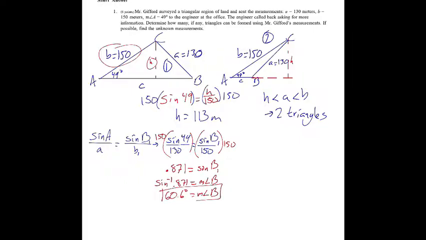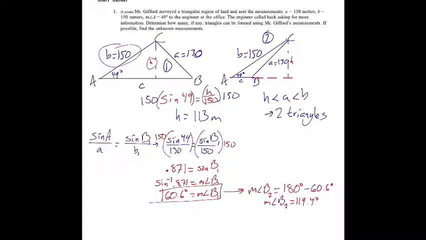So there's one of our pieces of information. Now, I keep forgetting to add my subscript of 1, because that's only one of our angle Bs. There are going to be two possible ones. The other possible angle B, we'll call the measure of angle B2, since there are two different triangles, and it's going to be the supplement to that. So 180 minus that 60.6 degrees. So the measure of angle B sub 2 for the other triangle is 119.4 degrees.